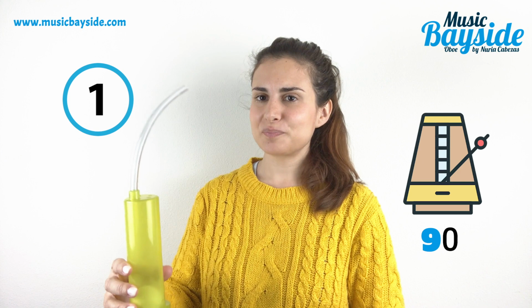Exercise number 2. Through practice, we can raise the metronome tempo and inhale and exhale the same amount of air in less time. We will do 4 series of 15 full breaths. 90 beats per minute.